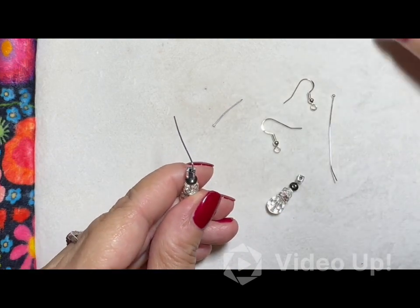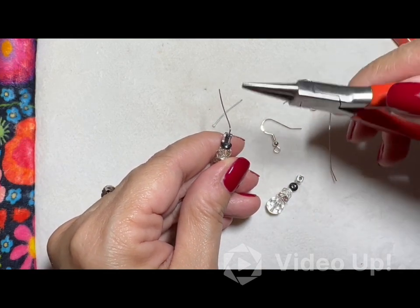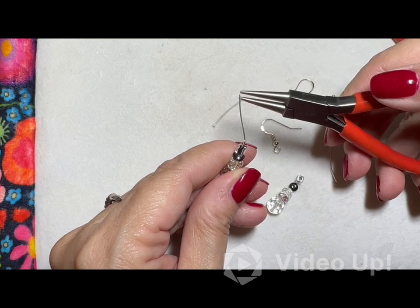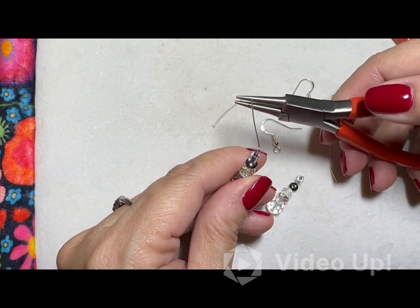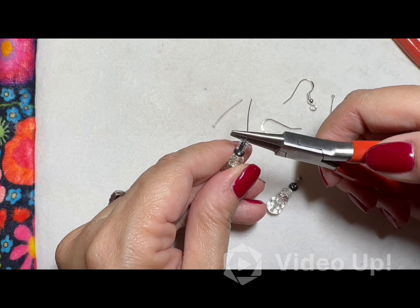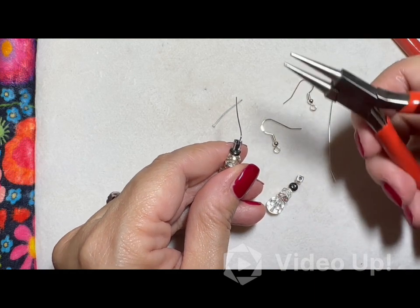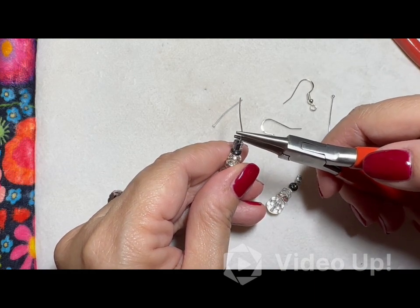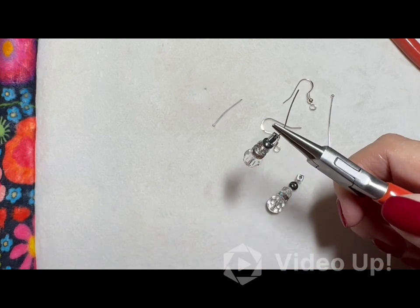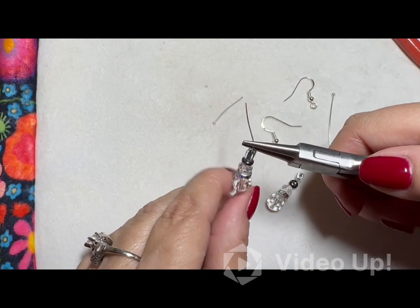I'm going to take the chain nose pliers out, and I'm going to replace them with my round nose pliers, which you will notice are tapered. At the top, they are much more narrow than they are at the bottom. And the further down you place your pliers and your head pin in your pliers, the larger the loop is going to be. So I want a fairly small loop. So I'm going to come down maybe about this far. And a lot of people find it helpful to just put a little Sharpie mark there so that you know where to place your pliers the next time for the matching earring.